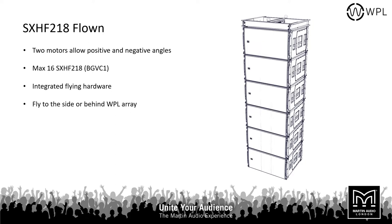SXHF flown on their own gives you a maximum of 16 cabinets to meet the BGVC1 standard. All the flying hardware is integrated within the cabinets. And of course, you can fly this behind or to the side of your WPL arrays.